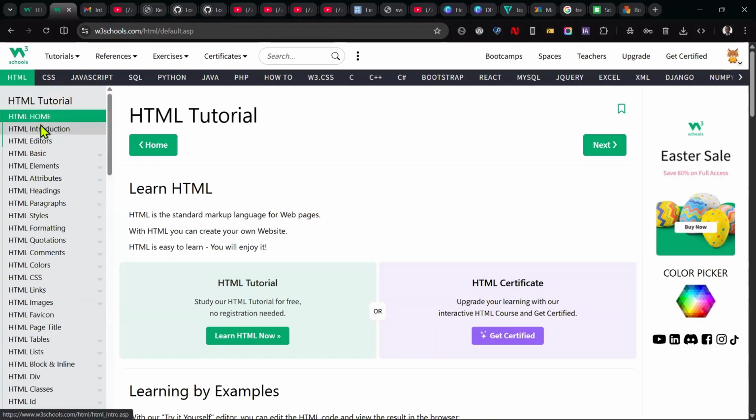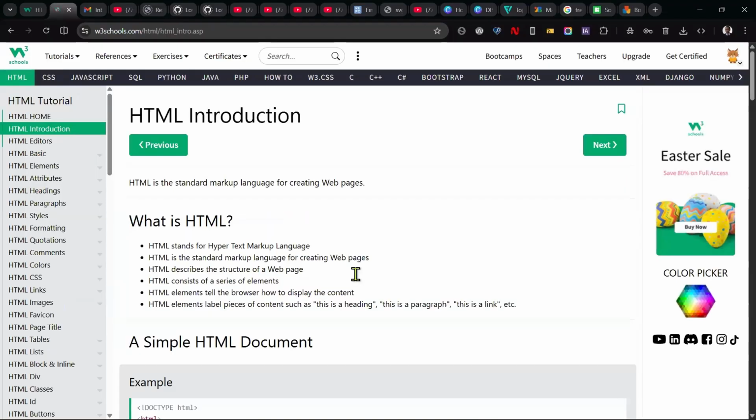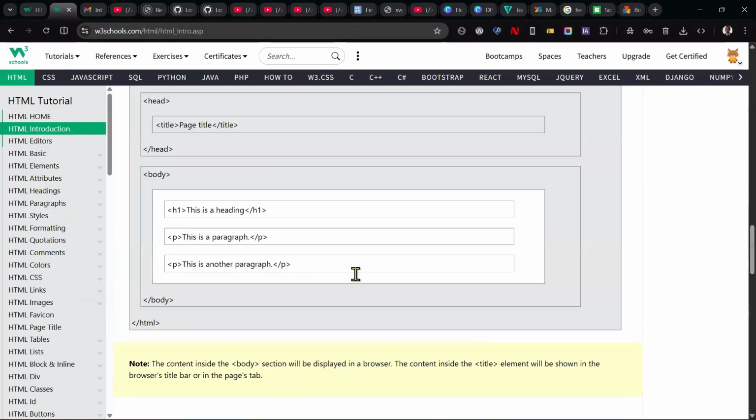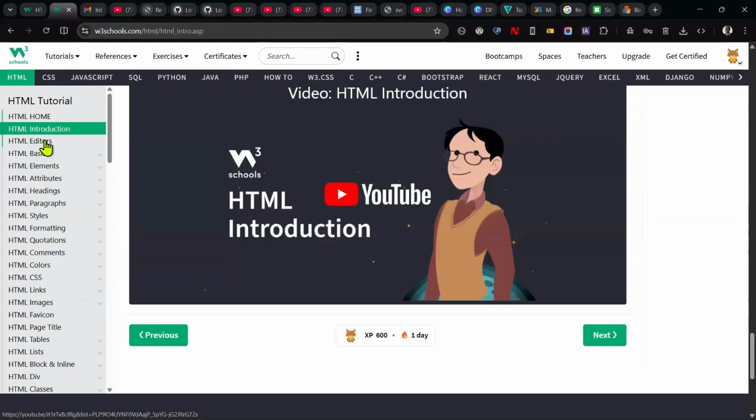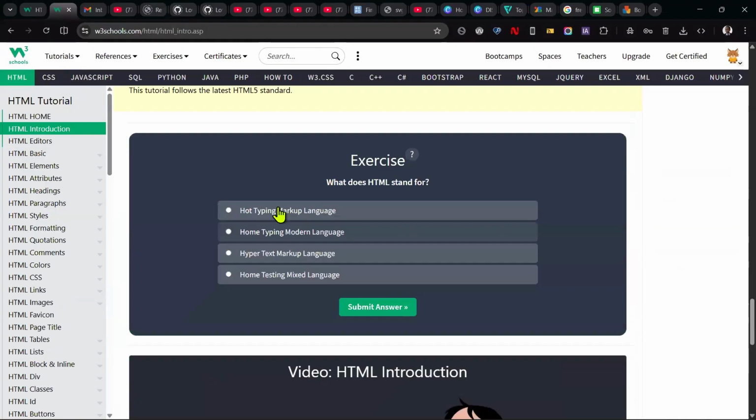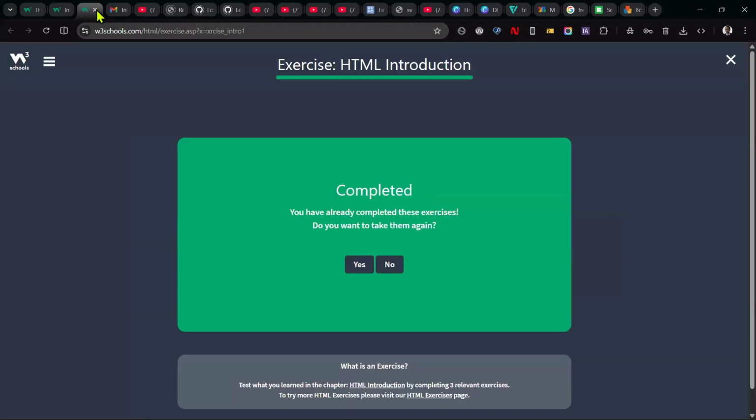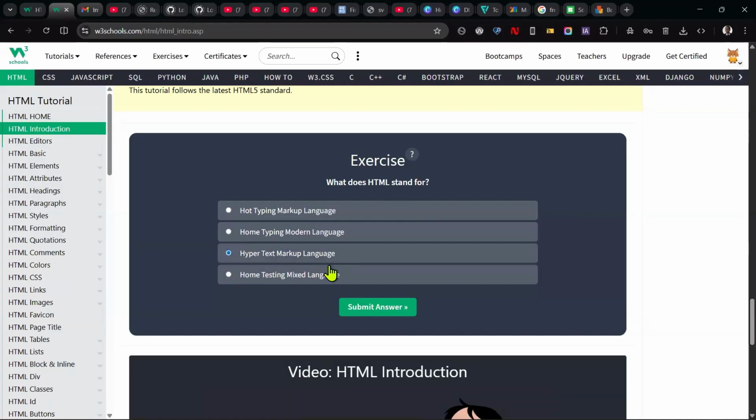You click introduction, you go, you look at it. Oh, we did this, we did it before. Then you go here. You even answer the questions. Refresh yourself. Oh, now I understand. Right? What does HTML stand for? Hypertext Markup Language. Right? You click on it, then you click submit and check. Oh, is it correct? Yeah, it's correct. Then you go back, you move.